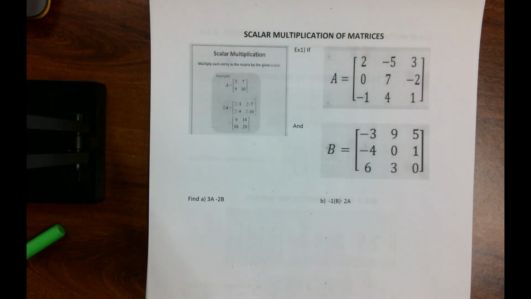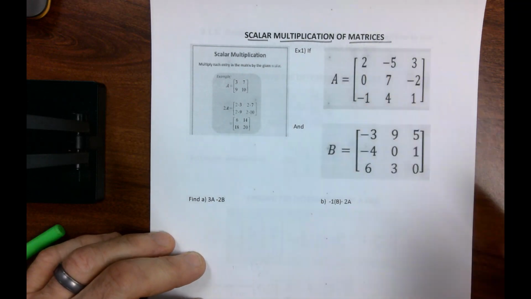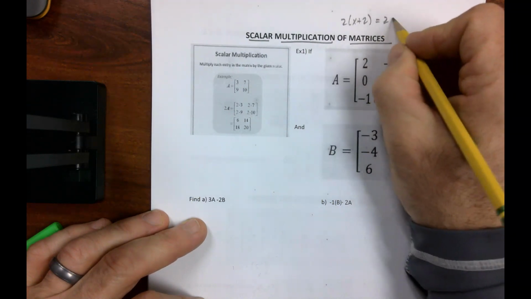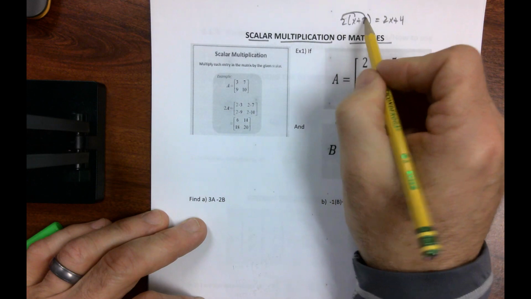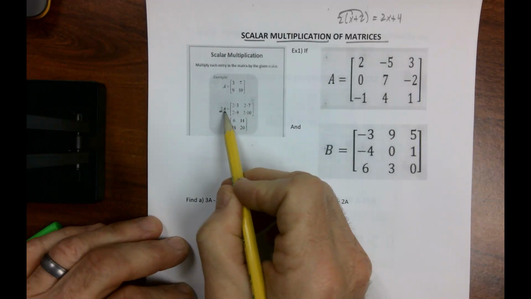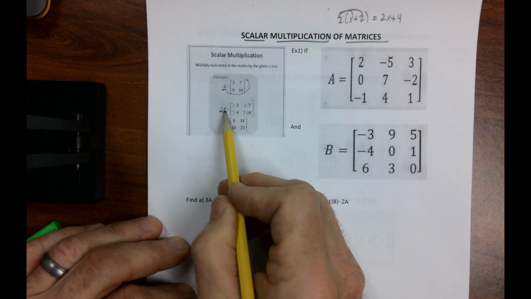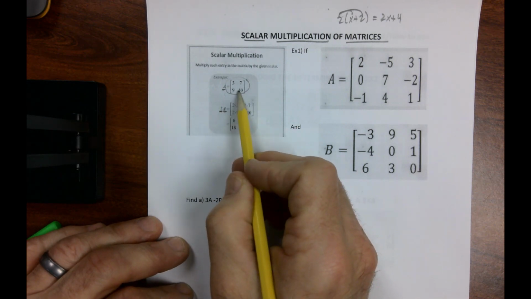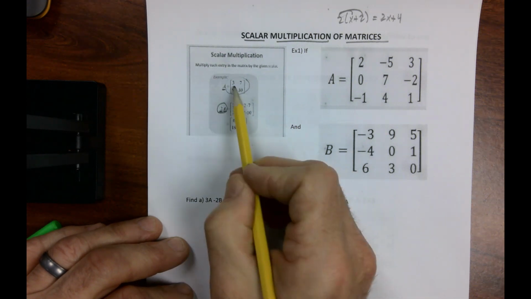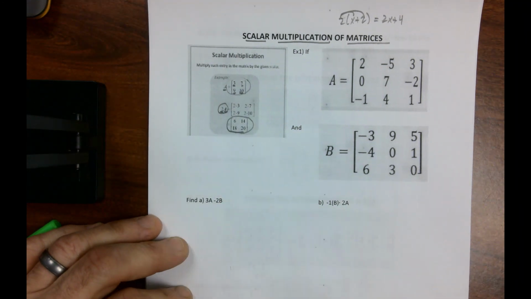Okay, last thing I got to throw at you today is called scalar multiplication of matrices. Just like you guys have done this a million times, in other words, you can distribute. The question is, can you distribute a number through a matrix? You see, matrix A is this. And this is telling you that, yes, you can multiply any matrix by anything you want. So you can see that this is just saying double every element in A. So double that, double that, double that, double that. You end up getting this. So it's really not that big of a deal.